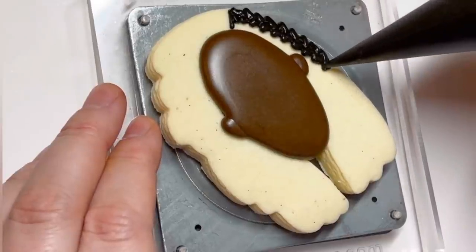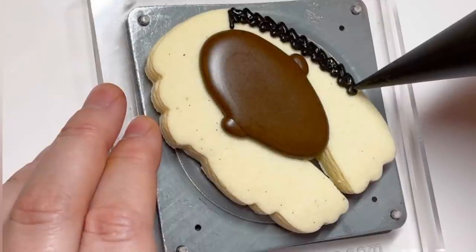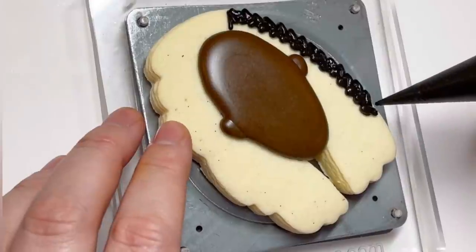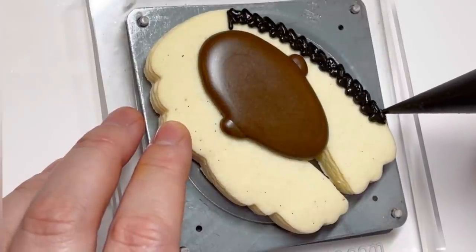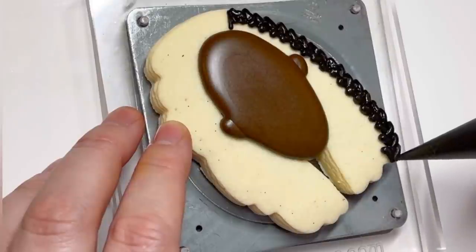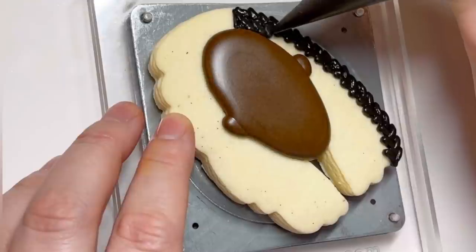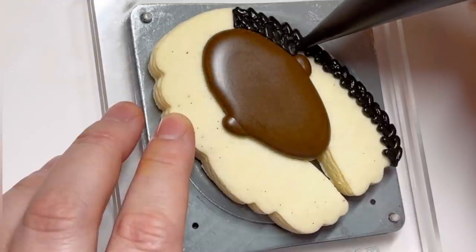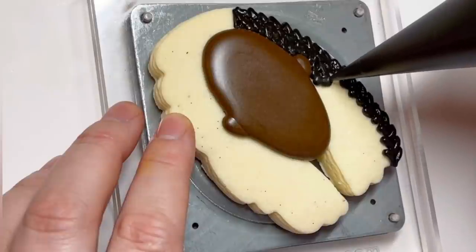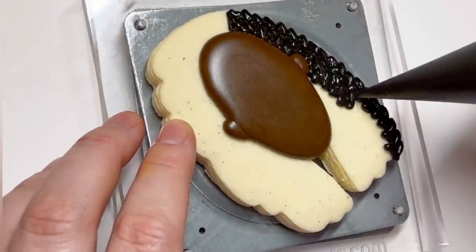So let's talk about these braids. First off, you're seeing me use a cookie swivel here. That is the swivel base that my cookie is on. I try not to use a cookie swivel unless I absolutely need to. And in this case, I needed to, because with this technique, piping the hair, doing this kind of pressure piping, I can only do it from a certain angle, and I need to constantly turn the cookie around to optimize the angle of my piping.